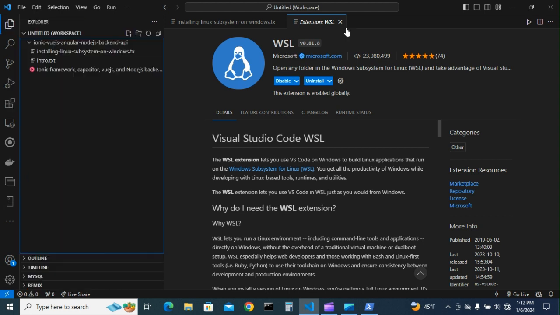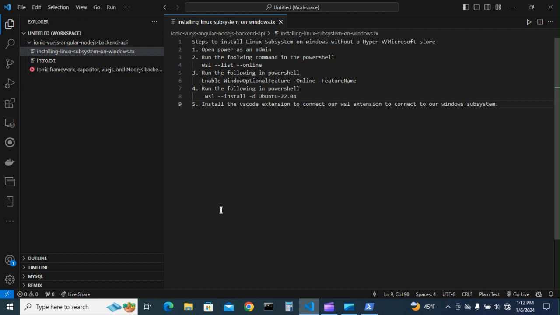So let's see if we can connect to it. Install the WSL extension.